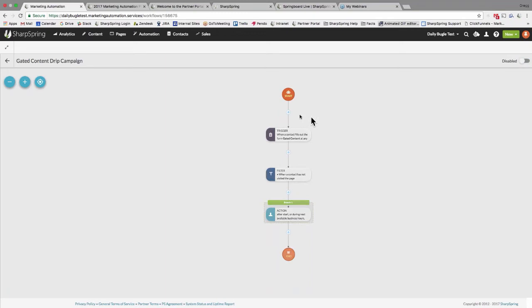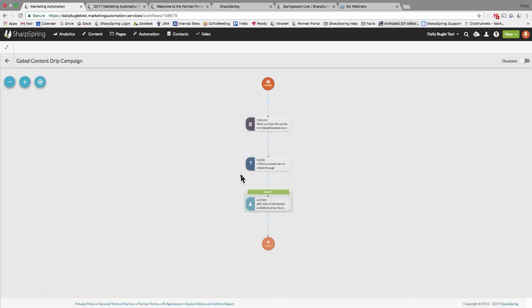So again, guys, I went in here and I added a trigger, then added a filter, and then added an action. So this is a very simple auto response. It's a very simple nurture campaign. I want to stop right now and see if you guys have any questions, and if you do, go ahead and shoot them into the control panel Q&A chat box, and Brian will be able to answer them for you.